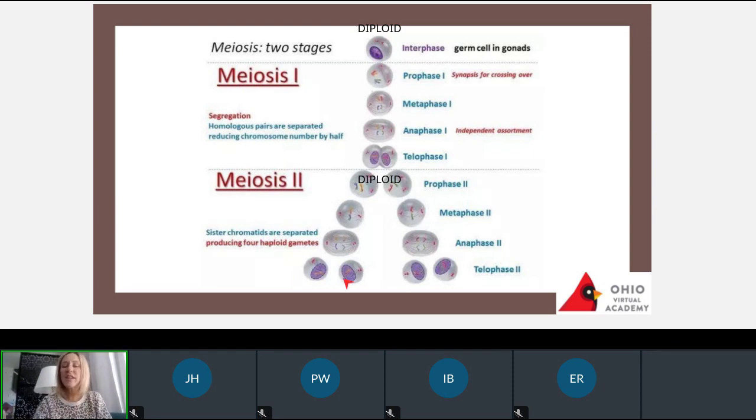And those 4 cells, are they clones? Are they genetically the same? No. They are not genetically the same because they only have half of the amount of information. So they are getting some of the information you've gotten from your mom or some of the information you've had from your dad. And it's not even all one or the other because of what? What was this process called?